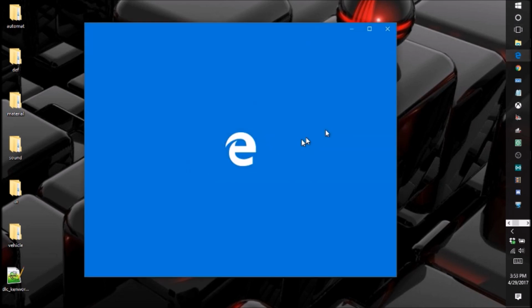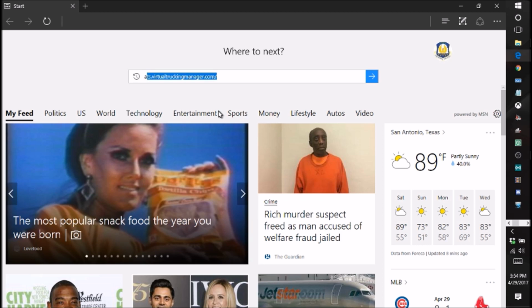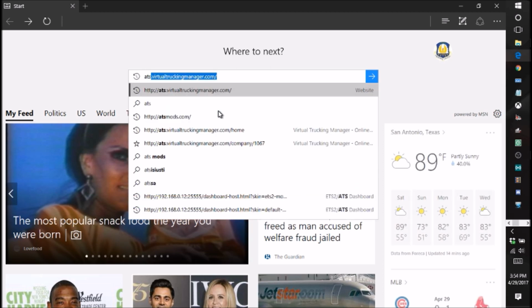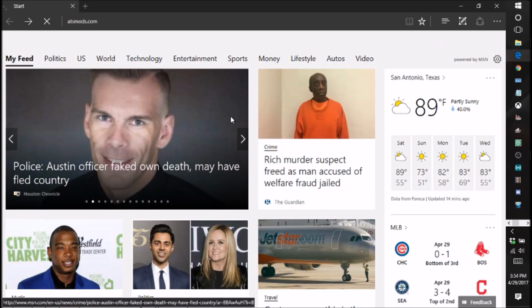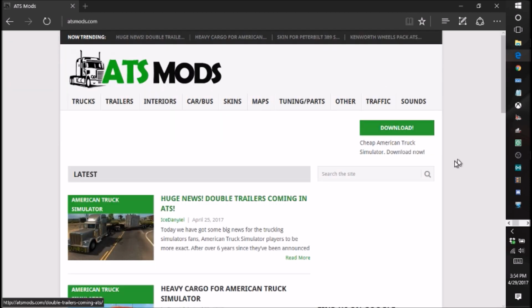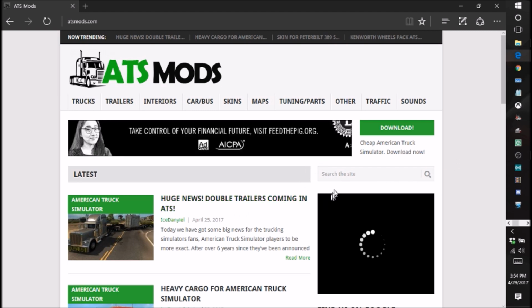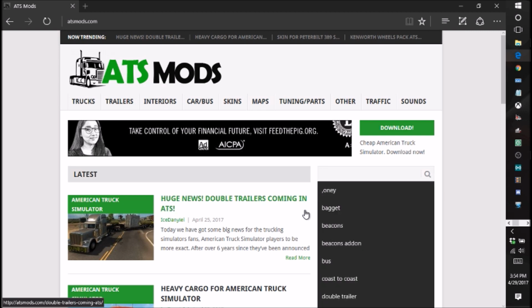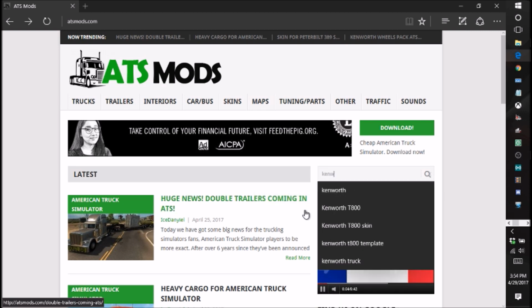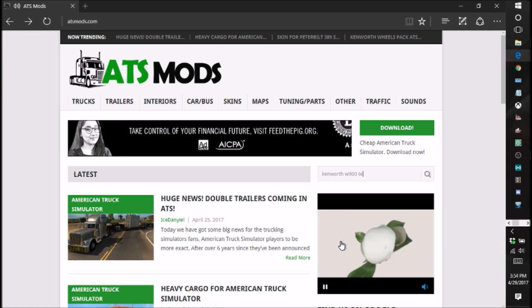But I think it's as easy as going into some sort of mod website and downloading templates from there. So, Kenworth W900 template.